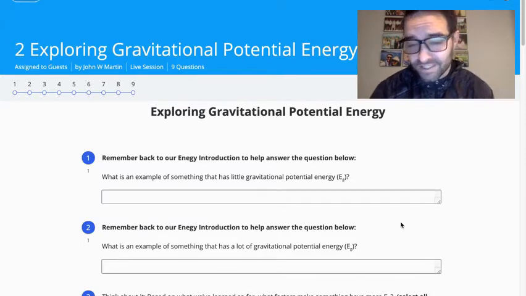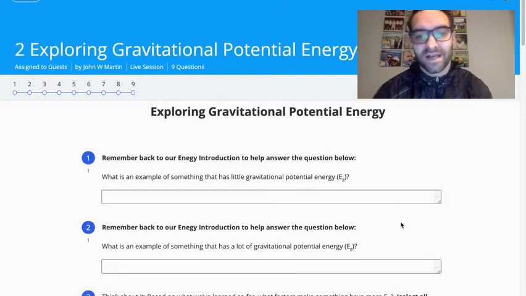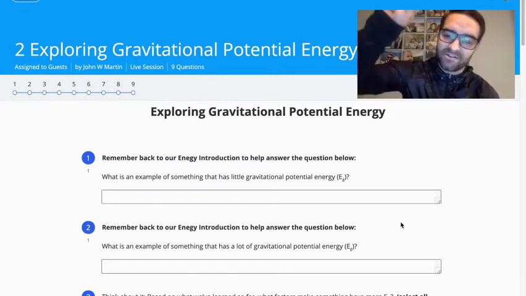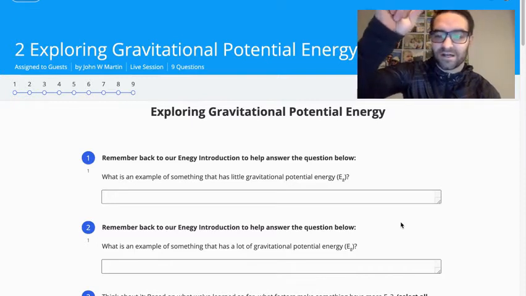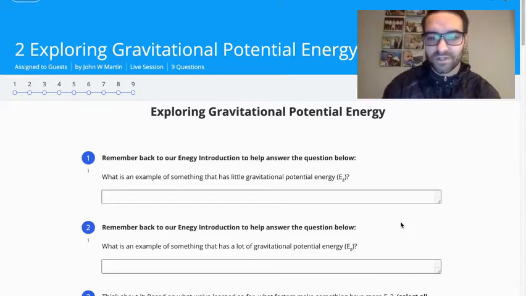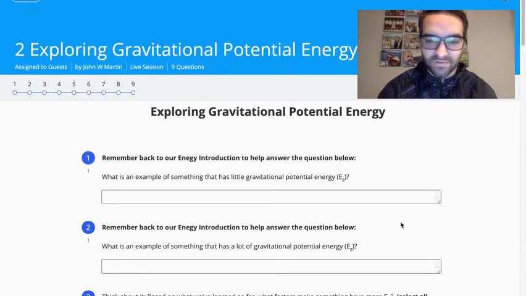So in our first activity, you'll remember, hopefully, that we introduced different types of energy or different forms of energy. And gravitational potential energy was related to height. And so when you lifted the little skateboarder higher in the air, the potential energy grew and the energy of the system also grew. When you lowered the height, you also lowered the gravitational potential energy. So remember that. That's our foundation so far as we go into our activity today.